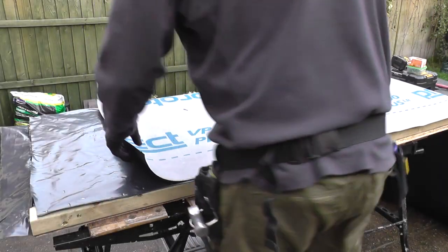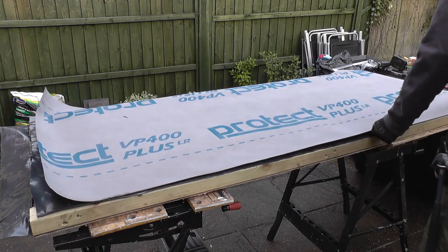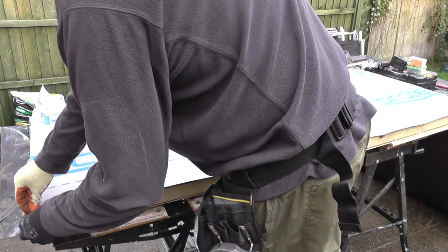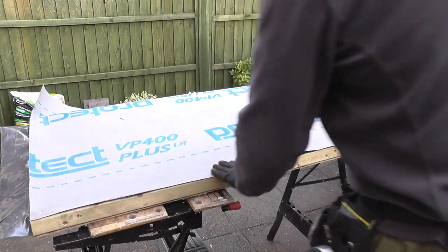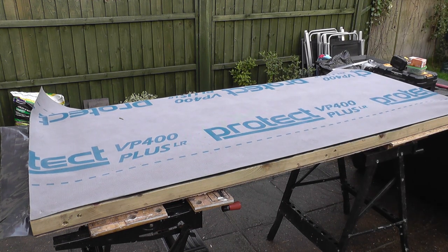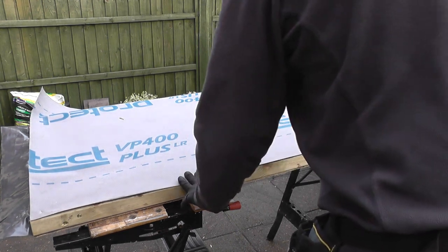This step isn't absolutely essential really, I've just done it as a precautionary measure. You may recall that this is a roofing membrane which is completely waterproof and breathable, and the only reason I'm putting it on here is to secure the plastic underneath to protect it before I actually fix the feather edge boards, because the timber is quite rough on those and I didn't want it to puncture the plastic underneath. And this membrane is very durable, very strong, and I just thought it'd offer a little bit more protection to the plastic underneath, just to make sure that everything's kept completely waterproof and the bad weather can't get in.